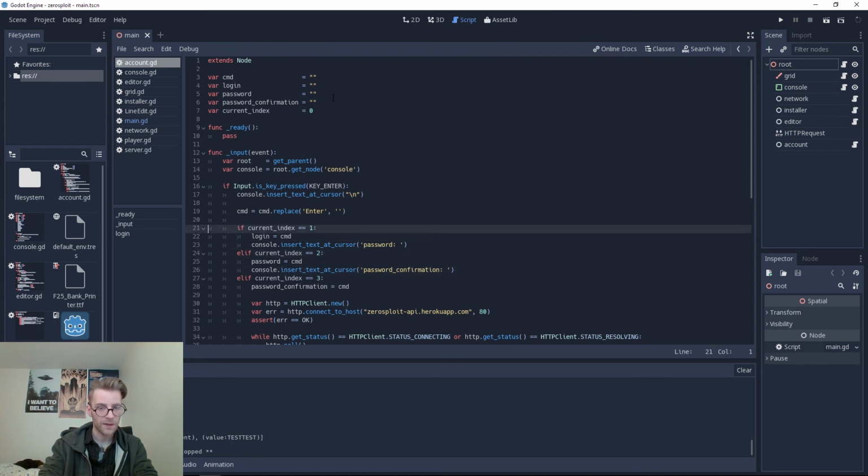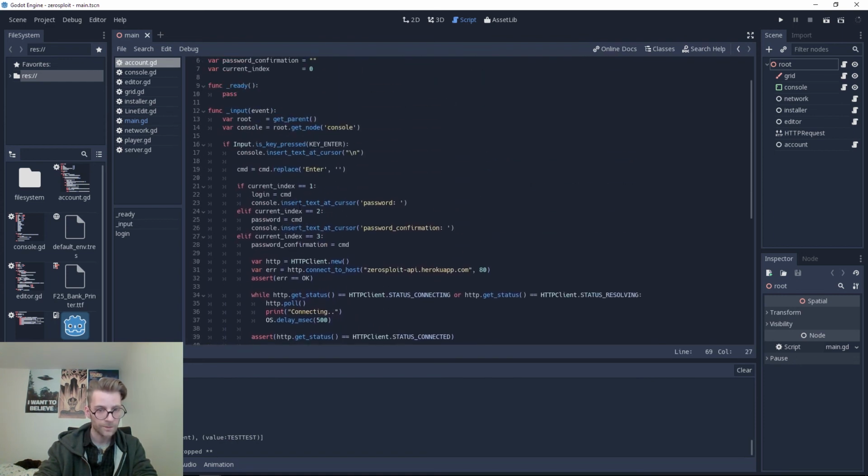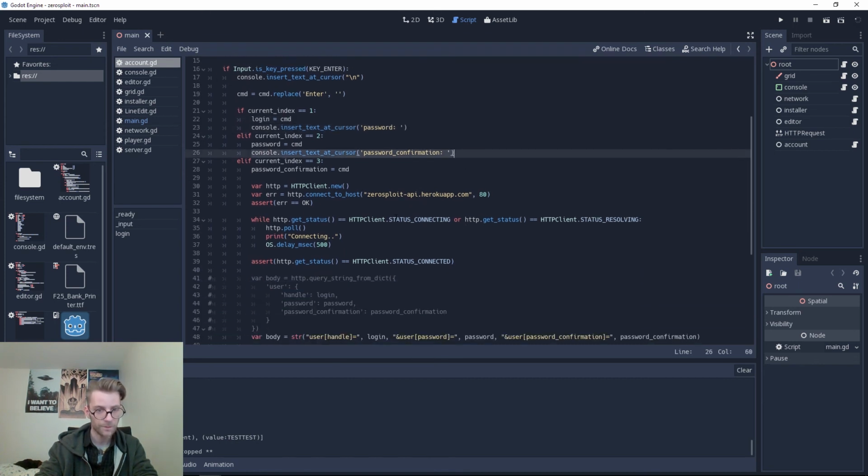Then if the current index is 1, we ask for the password. Remember that in the login method that we call first, we already asked for the handle of the user. Then we ask for the password next, and then we ask for the password confirmation third.